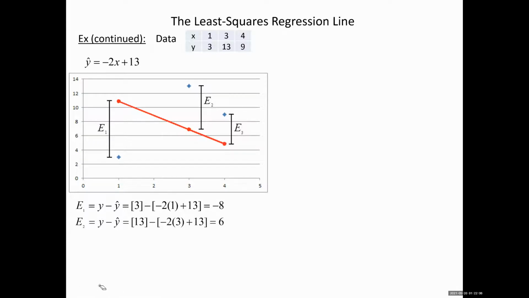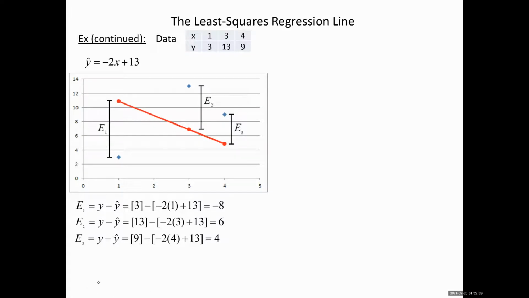When you go to the third dot, same idea. It's not on the line, so I want to know what the error is. How far vertically are those 2 dots? Again, from here to here, that's 2, there to there, that's another 2. That error is 4. So if you have 8 dots, there's 8 errors. In this case, we have 3 dots, so we have 3 errors.